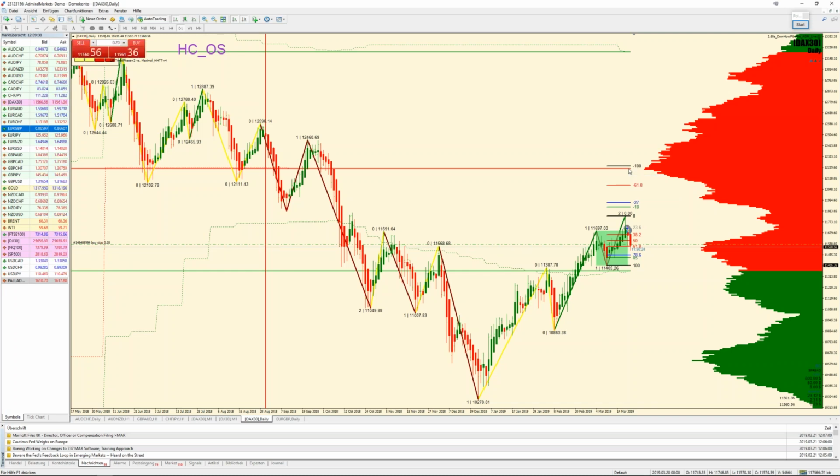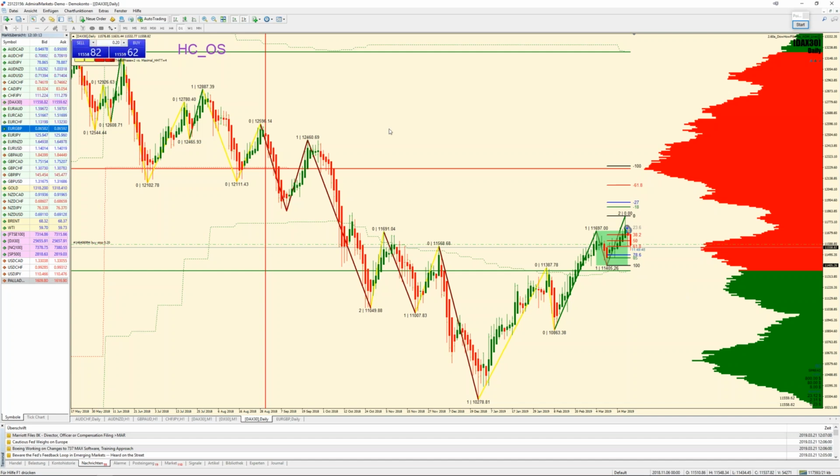But as you can see, where we are, rule number 5 to 7, we are already in the red zone, and we don't make trades within the red zone. Never. Only one exception: we have a rebound at the point of low. Then it's allowed to make a trade there, but not within the red zone. And in the daily chart, we are still within the red zone. But switch to the hourly.